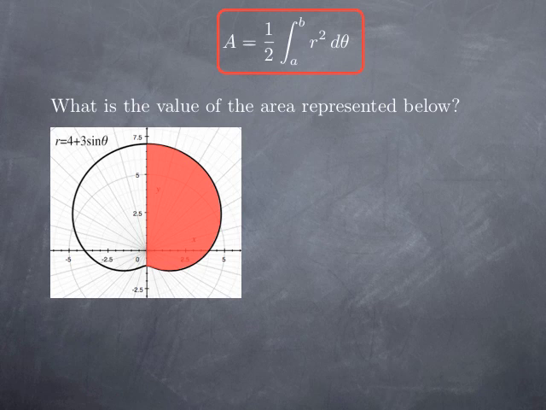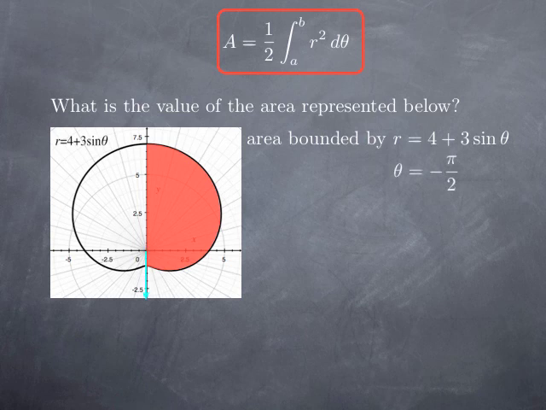Now to look at a second example, we are looking at the red shaded area in this picture, where the bounding polar curve is given by the polar equation r equals 4 plus 3 sine theta. So this is one of the bounding curves, and now the two half rays that bound the angular sector are pointing in the direction of the negative y-axis. We could pick, for instance, theta equals negative pi over 2, and pointing in the direction of the positive y-axis, for instance, theta equals pi over 2.